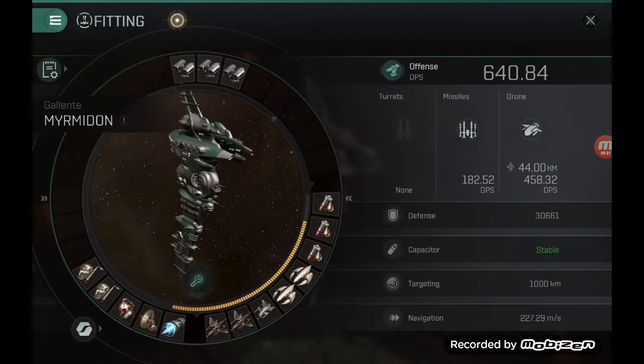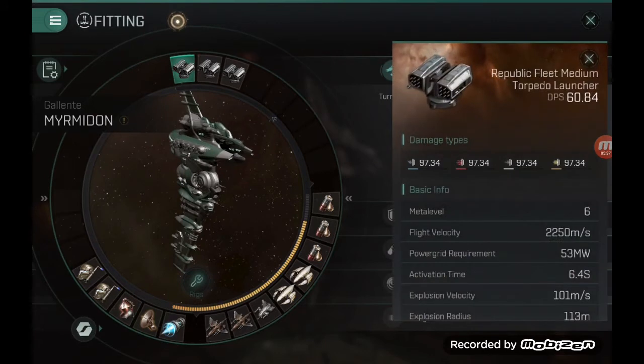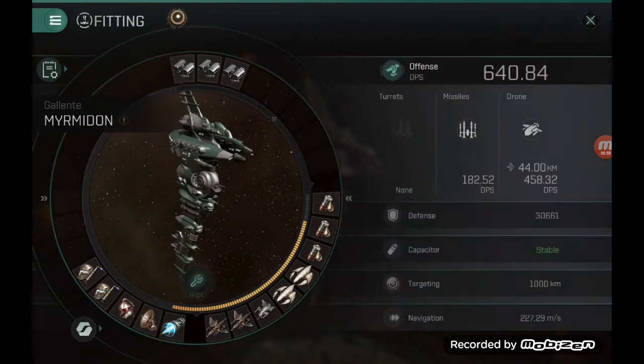But because I don't have that much skill in cannons, I went for the torpedo launchers, and so I went for Bricks. They are not that expensive on the market at the moment, and you see that even with the low skill that I have, because I don't have much trained in medium missile launchers, a couple of points here and there, I already get a decent 60 DPS per launcher, which gives me basically 180 DPS coming from the high slots, which is then much more than what we had on the Prophecy, where the base drone DPS was around 460, which is what I get here as well.